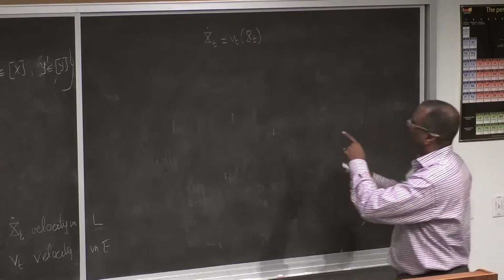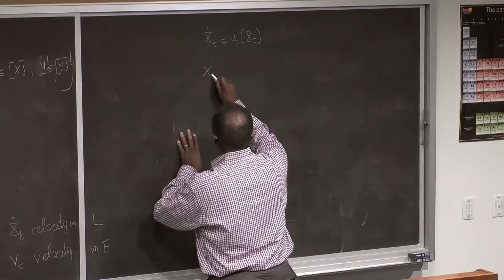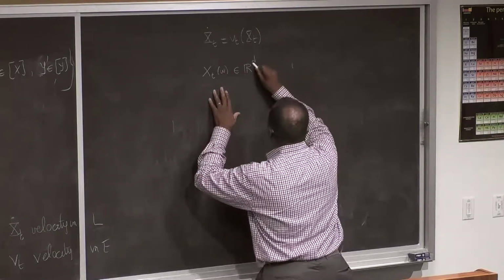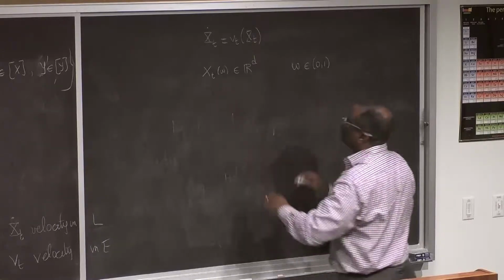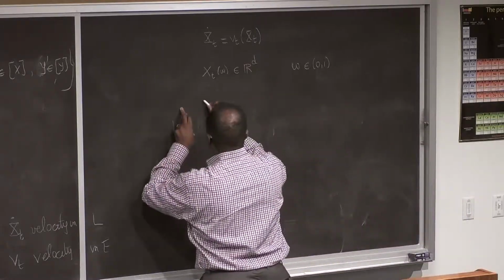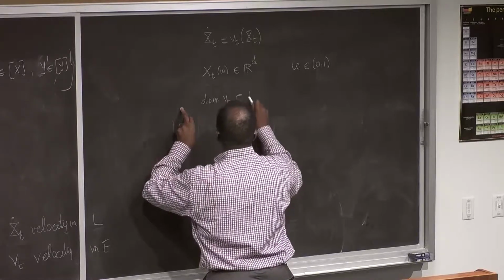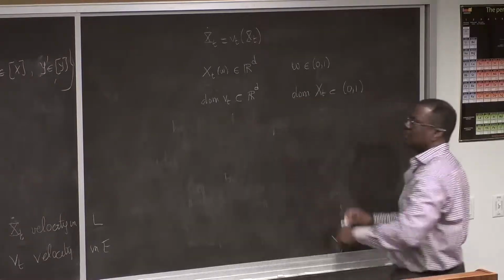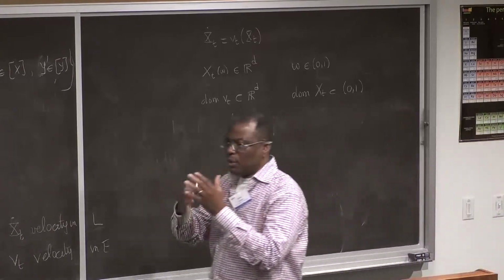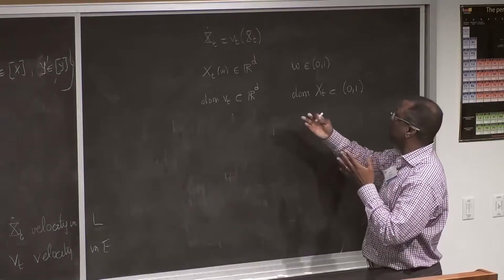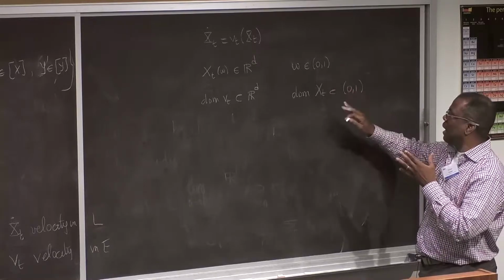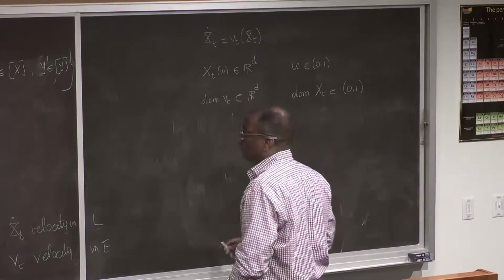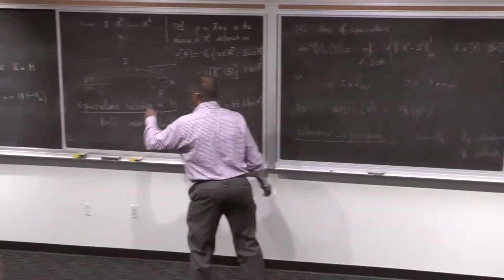So I want to write that to say that S_t of any omega is in R^d, where omega is in [0,1]. So the domain of V is a subset of R^d, whereas the domain of S_t is a subset of [0,1]. Therefore, when I go from Eulerian to Lagrangian coordinates, when I'm working with vector fields which are defined here in Lagrangian coordinates, I'll look for vector fields which are defined here on Eulerian coordinates. So this is what we are going to do for the gradient, back to the gradient.